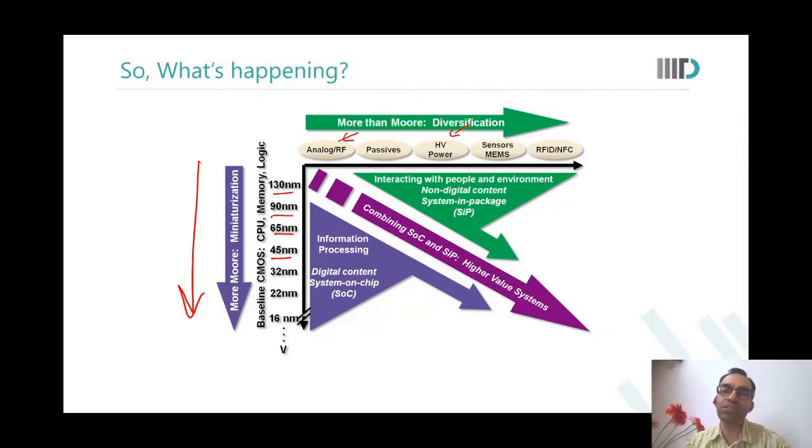This direction of movement is called More than Moore. This is essentially diversifying. So you have image sensors, capacitive sensors, piezoelectric sensors. Everything is getting embedded and integrated into the same die. And you're now adding more dies onto the same package, system in package, and so on. So overall, you are able to add higher value to the users. Okay, so that is the primary reason why VLSI is hot.